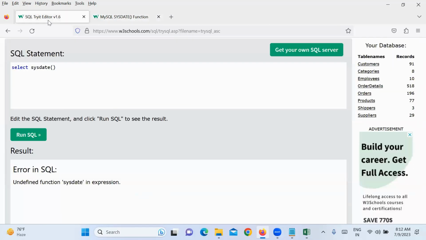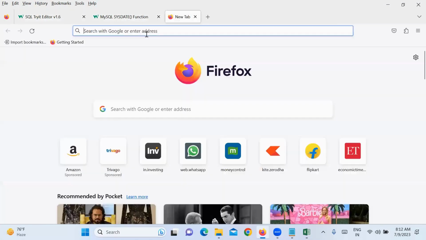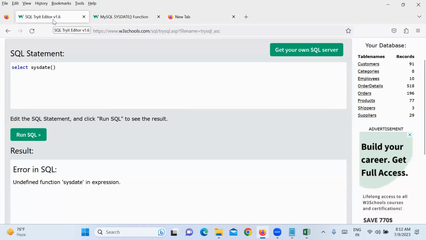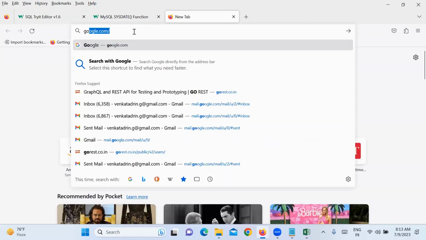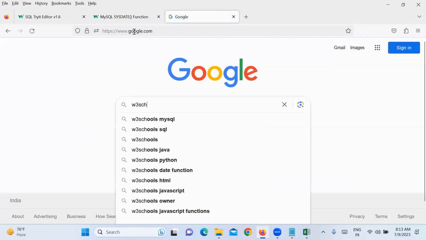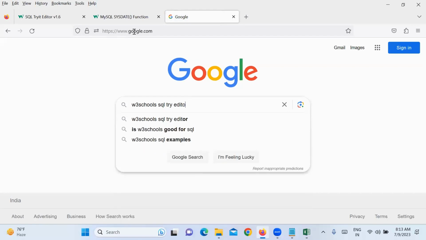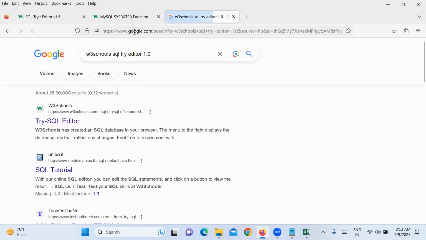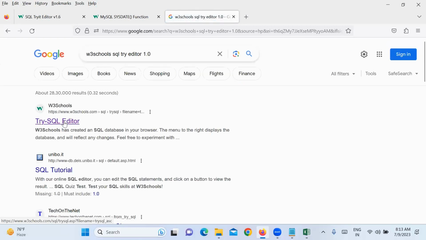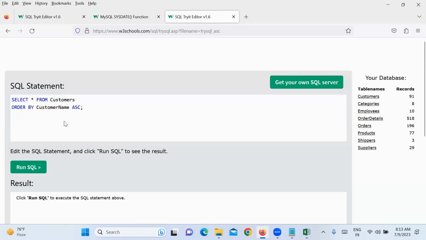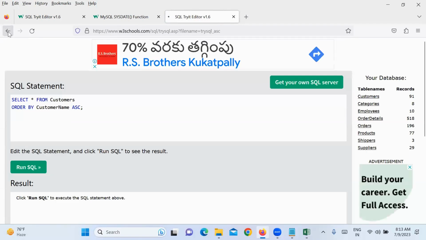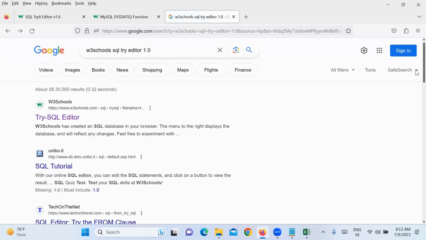Then why is it not working? Maybe a semicolon problem. One minute. This is also version 1.6 editor. There is some problem with these editors.